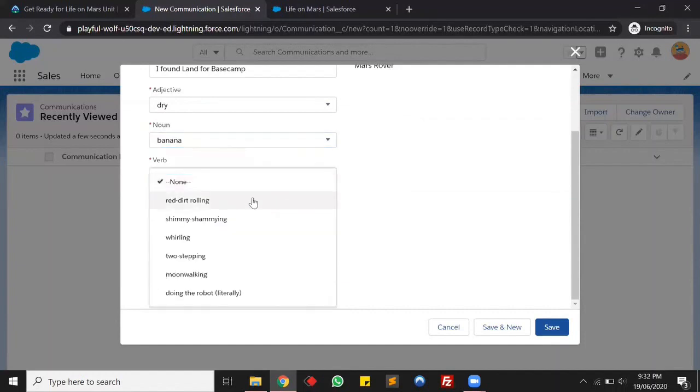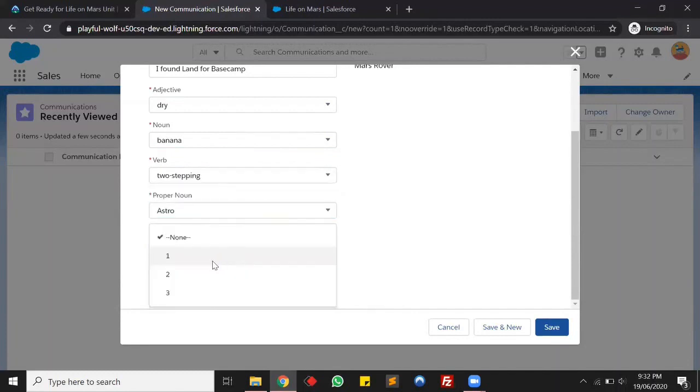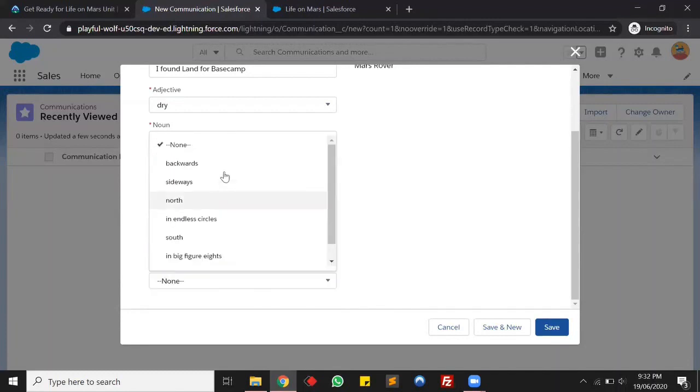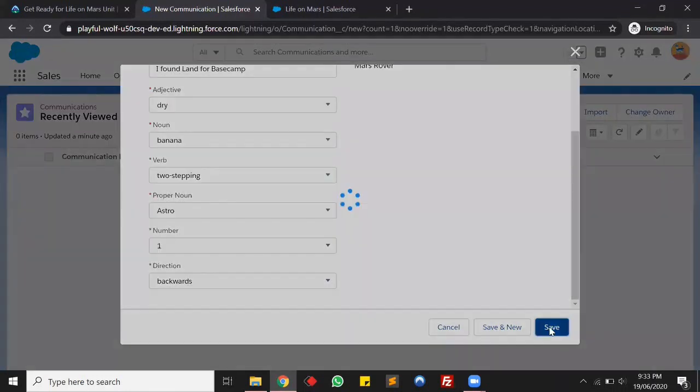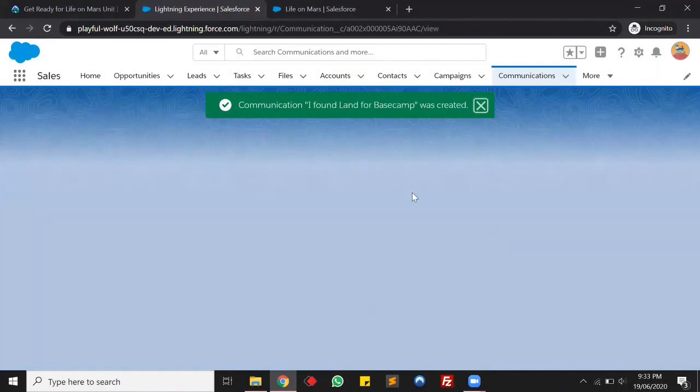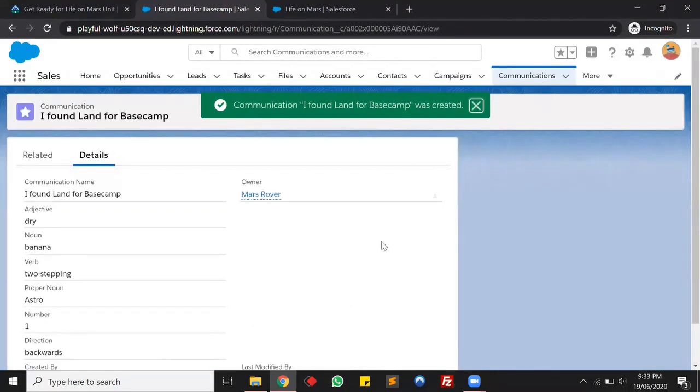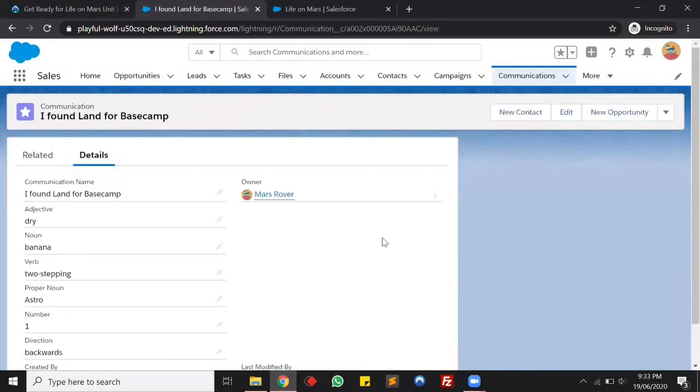Verb, two-stepping. Okay, so it is from rover 1. Alright, so by creating this record I have triggered my process builder, and now the process will chatter me on my group. Okay guys, let's create a few more records.